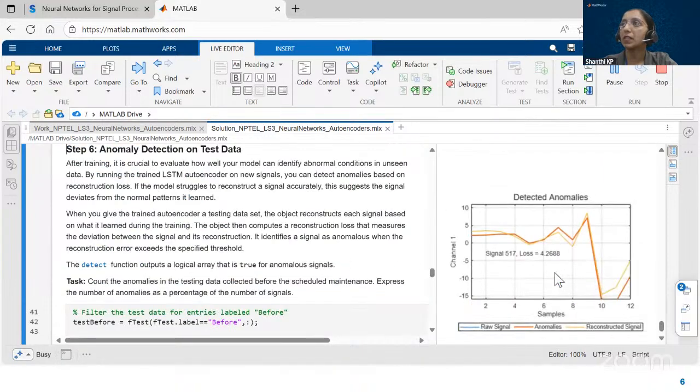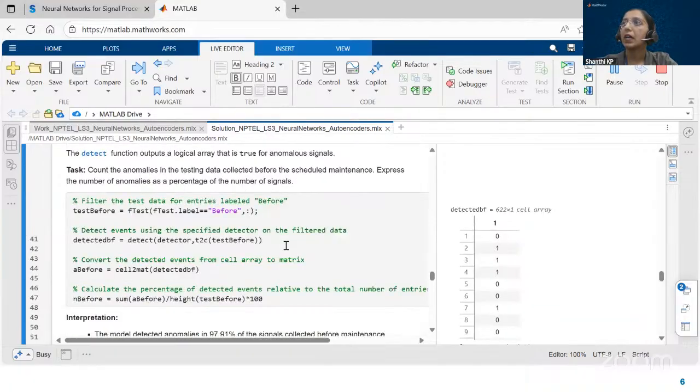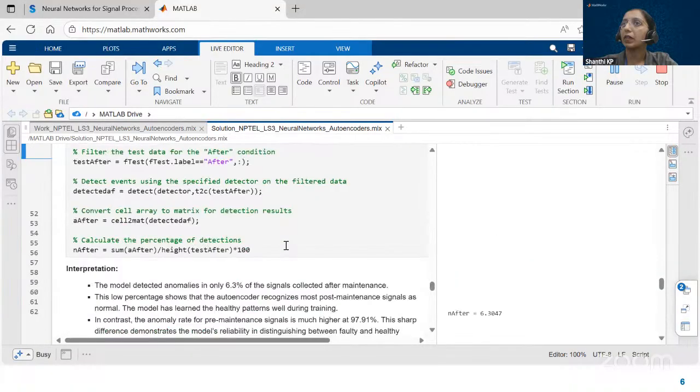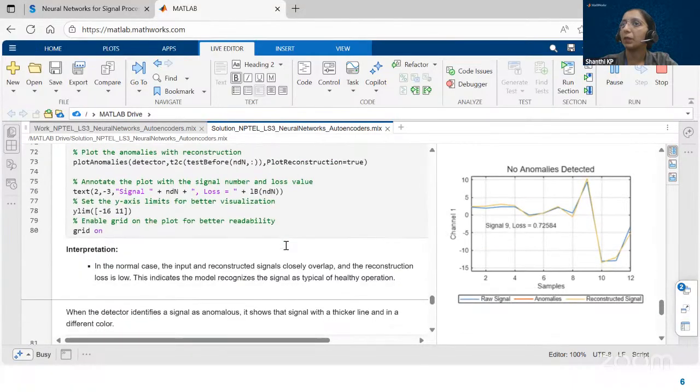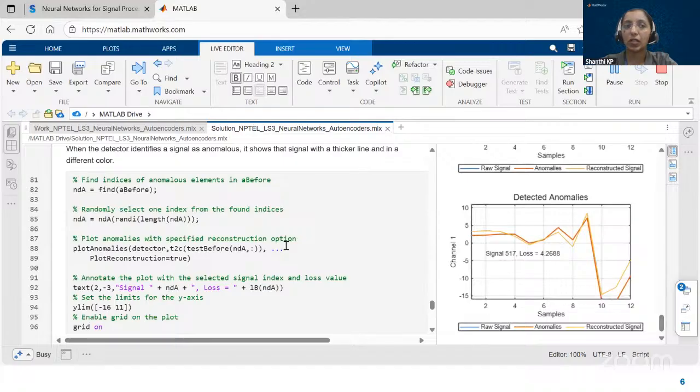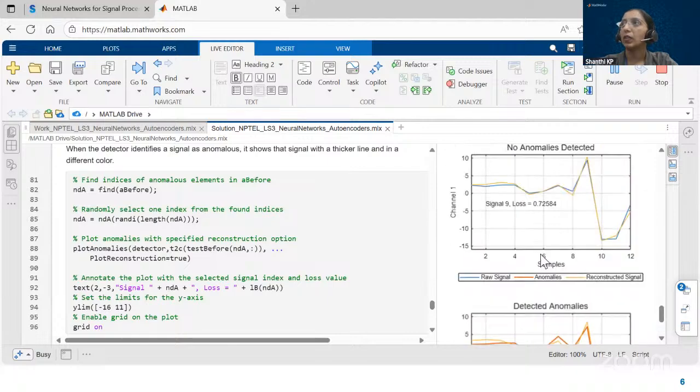So if you see the results, the raw signal is plotted, and the anomalies is indicated as red, and the reconstruction signal is indicated as yellow. And here you can see a visible difference between the reconstructed and anomalous signal, and the reconstruction loss is also more as compared to the normal signal.